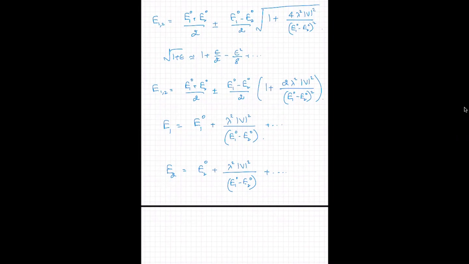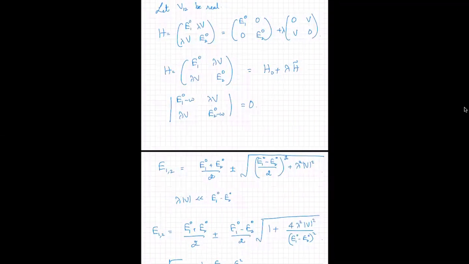A correction to the higher order, a lambda cube term, would be a third order correction, and so forth. But for all practical purposes in perturbation theory, second order corrections are the most that you would actually do. You would never do more than that, because there is always an underlying fundamental assumption here that the corrections are rather weak. Whatever is perturbing the Hamiltonian H0 is actually a weak term.